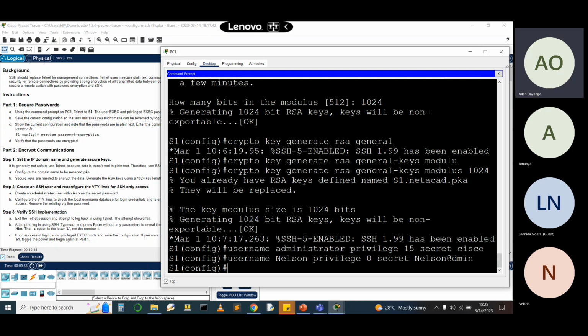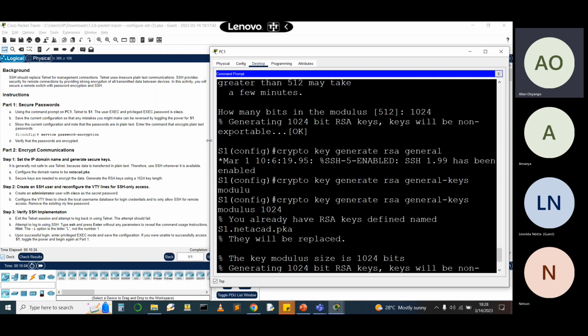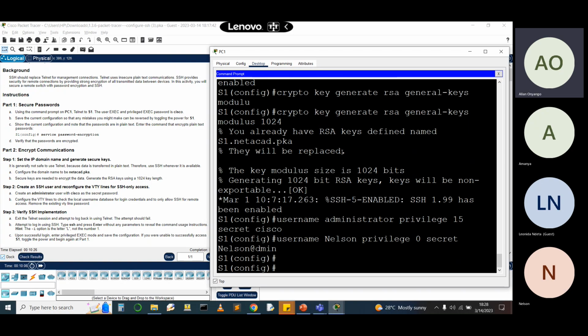We're told to configure virtual lines to check the local username database for login credentials and only allow SSH for remote access. We need to remove the existing VTY line password. So let's do that one at a time.